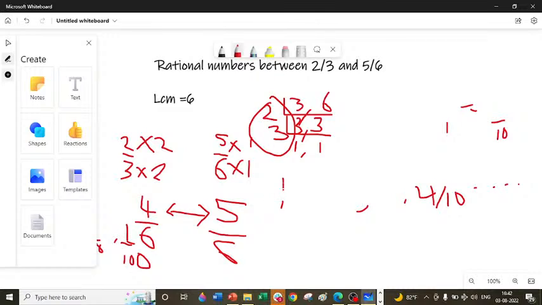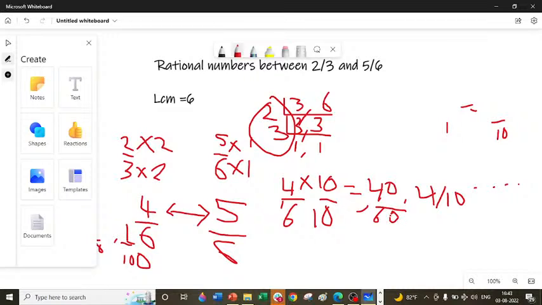तो 4 ऊपर 4 है, नीचे 6 है. सो आप क्या करेंगे, कोई भी नंबर ले लेंगे. चलो लेते हैं 10. सो 4 times 10 ऊपर और नीचे भी 10, तो हमारा हो गया 40/60. तो हमारा पहला तो आ गया.